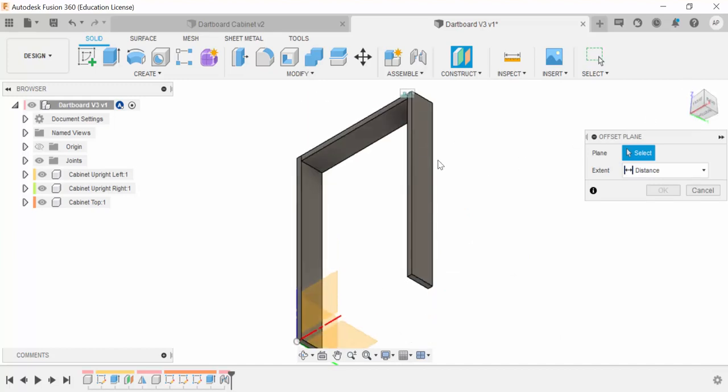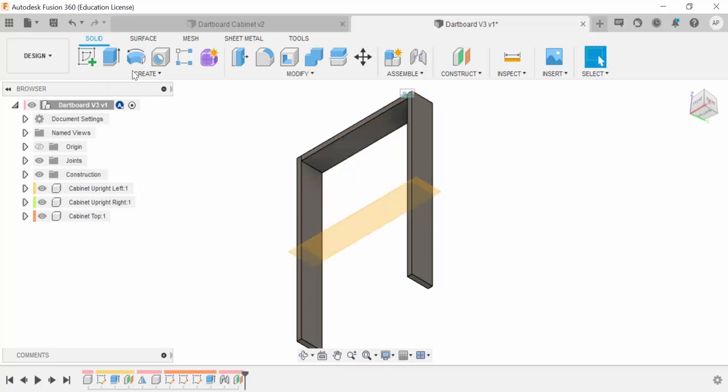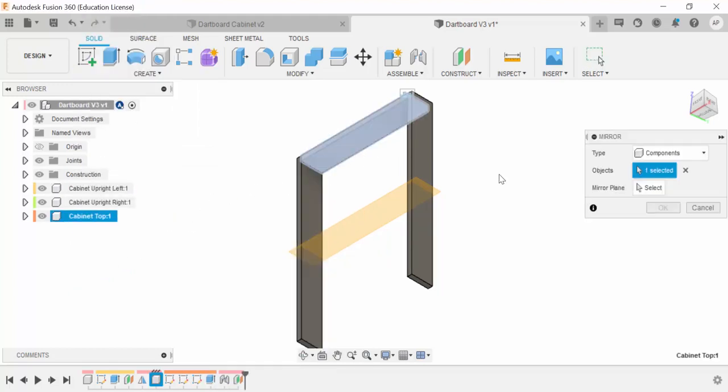I'm going to look underneath my job, started at that point there, and I said we're going to make the whole thing 638. Half of 638 should be 319. Let's check that out. 319. Enter. We are going to create a mirror of that piece from that mirrored plane.